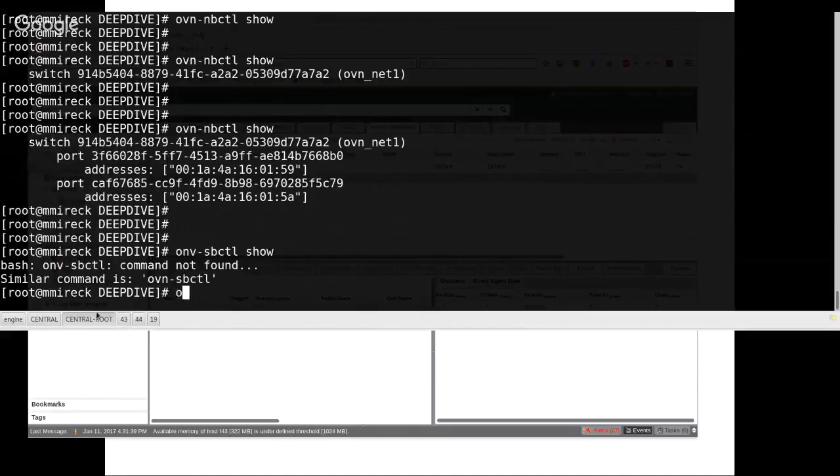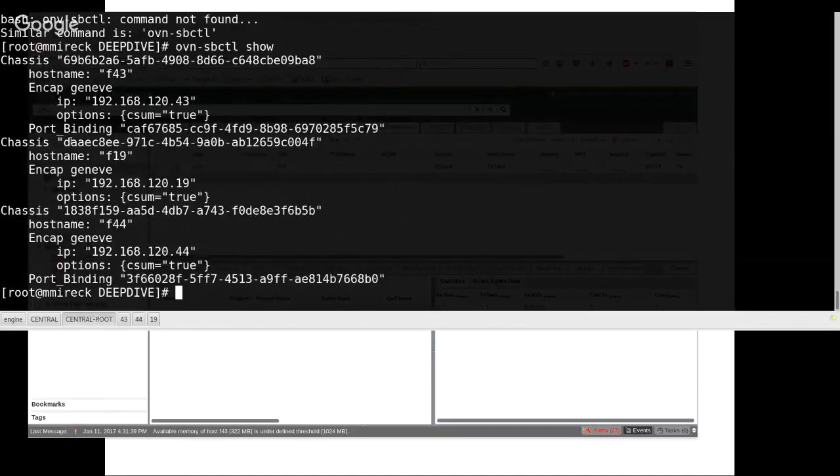And we see that on host 43, we have one port binding. On host F44, we have another one. On the single host to which we haven't added anything, there is no port binding at all.